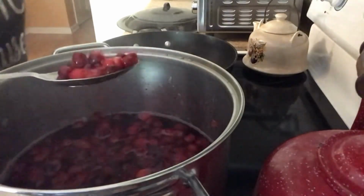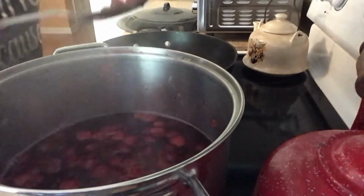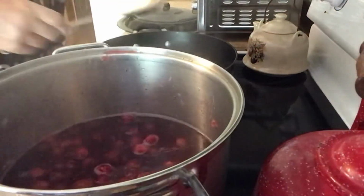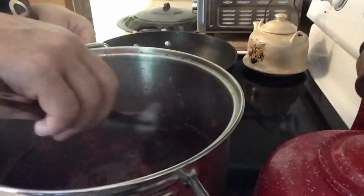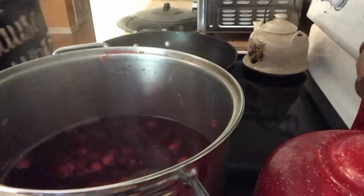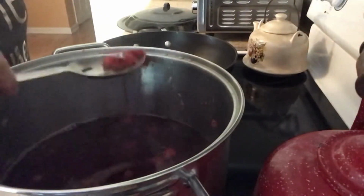If you are ever traveling to New Jersey, there is a big festival every year. It's called the Cranberry Festival. There are thousands of people that go to this. It's really a neat festival to go to. When we lived in New Jersey, we used to go to it, and it's a lot of fun. They have fresh cranberries right from the bog that they sell. It's kind of a neat place, and they have all kinds of vendors out. The vendors have all kinds of things that they make. They make cranberry wreaths. It's really a great festival to go to, so you should try it someday.